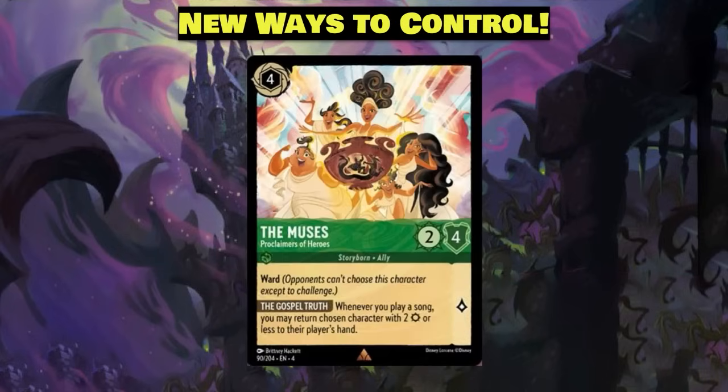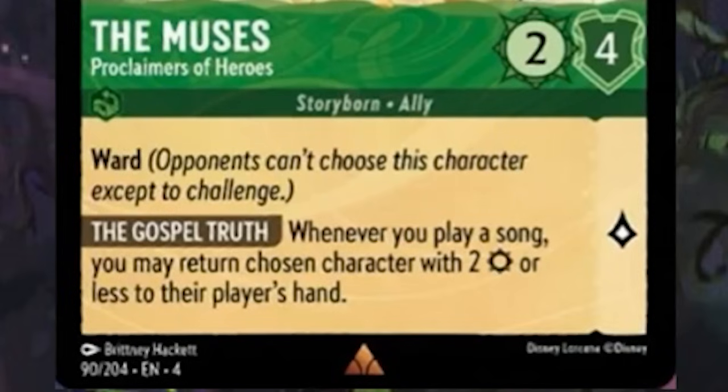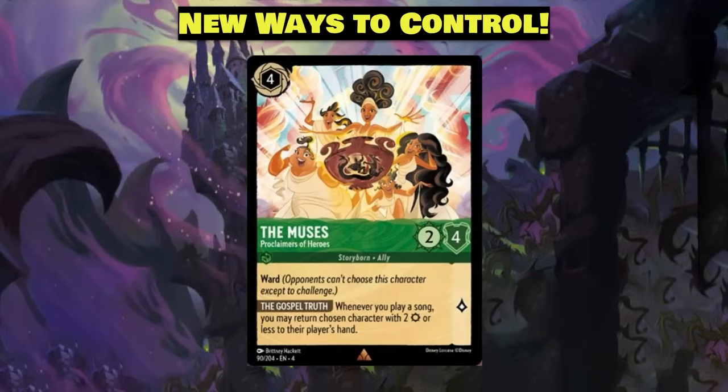The Muses, a 4-cost inkable emerald character, Storyborn, Ally, 2 strength, 4 willpower, 1 lore, with the abilities Ward and The Gospel Truth. Whenever you play a song, you may return chosen character with 2 strength or less to their player's hand. This is an ally none of us were asking for, but we very well love that we've received. Ward is becoming more and more prominent as it's being placed on unique characters. Cogsworth in Sapphire has shown how well it can deliver when your opponents have a tough time interacting with it.